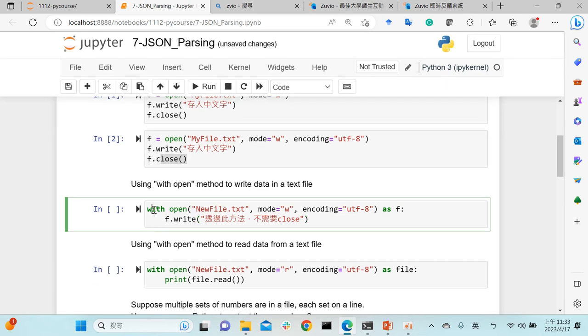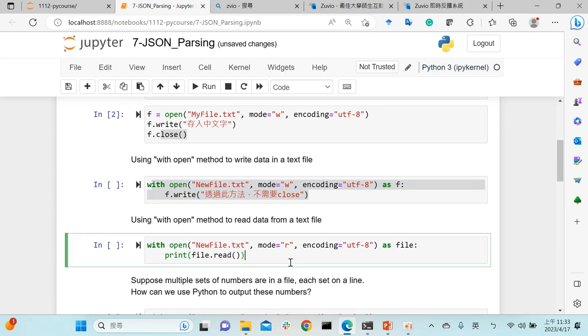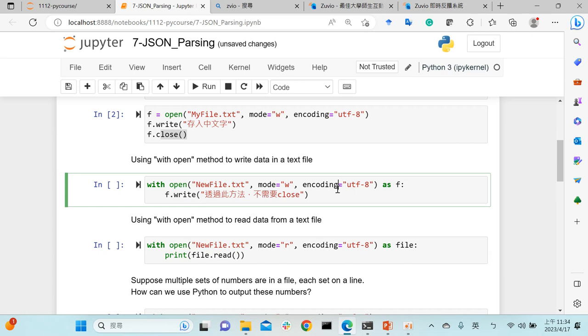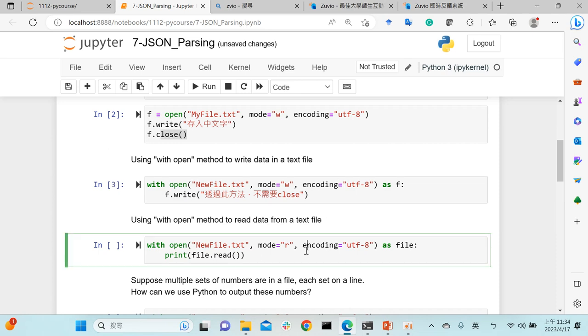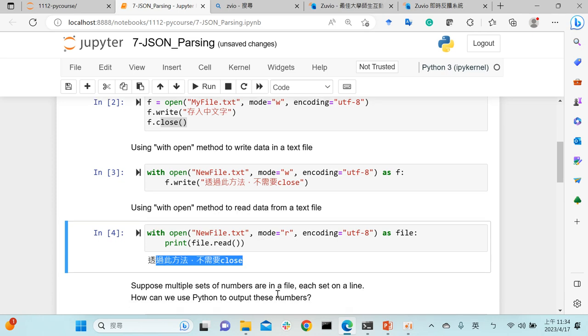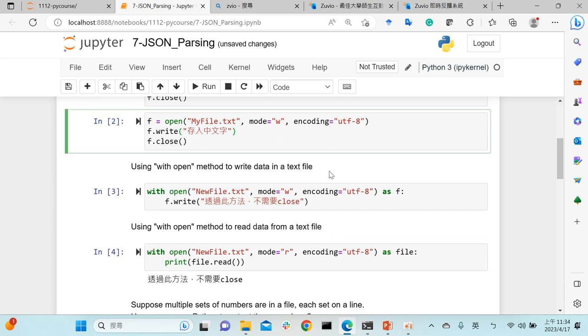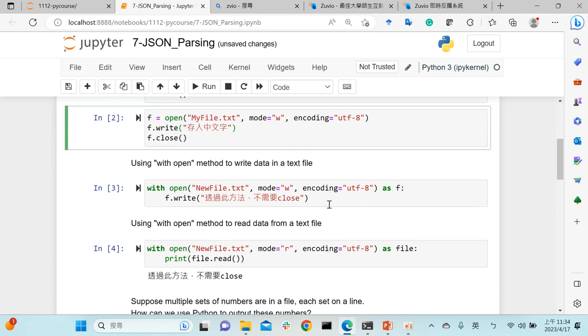That is with open. And sure, you can also use a read mode to read all the content from the new text file. We can do this method and not need to use close. So I will give you maybe 2 minutes, and you can try to use it.